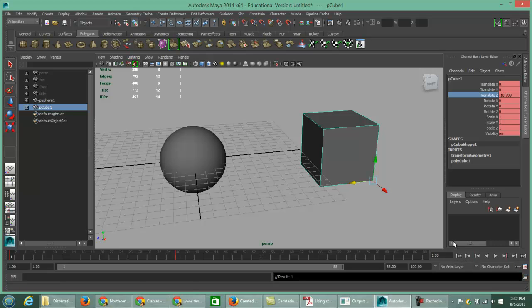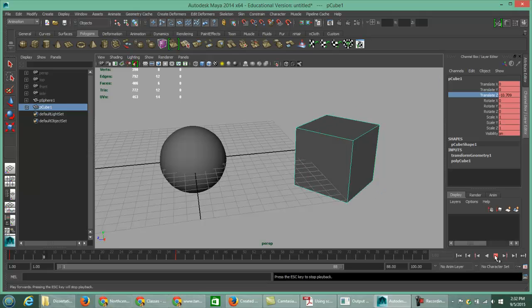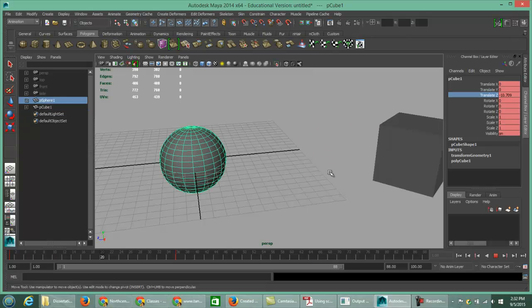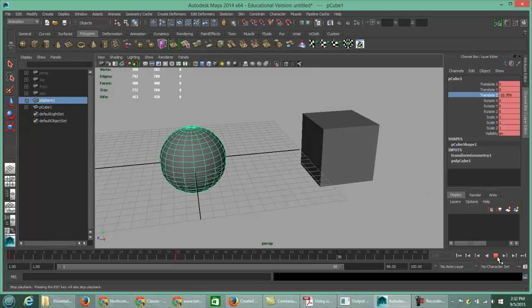I've now rewound to frame 1. Now, the expectation is that this cube will not move back towards the sphere. It will simply spin on its pivotal point in the lower right corner. And in the meantime, the world is spinning. All right, getting closer to where we want it to be.